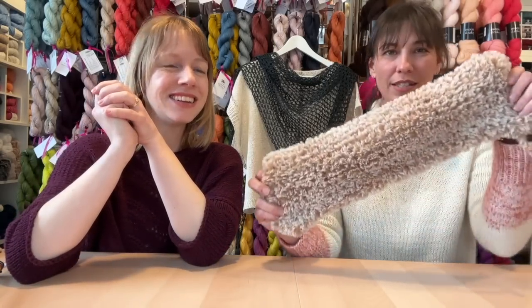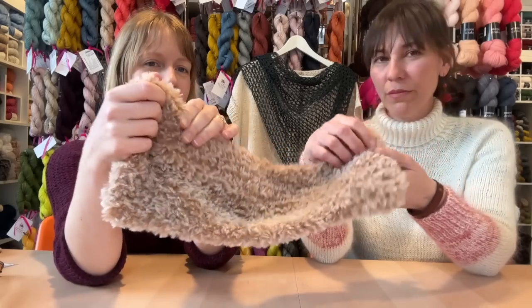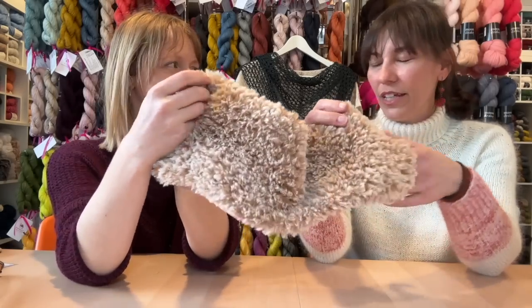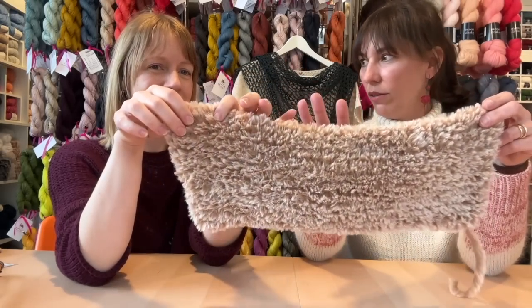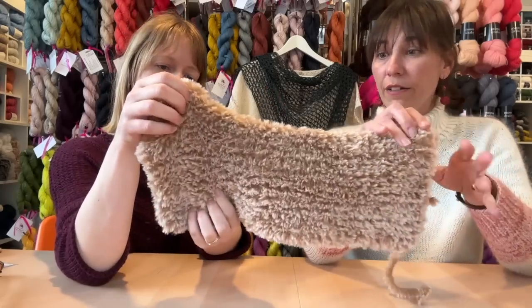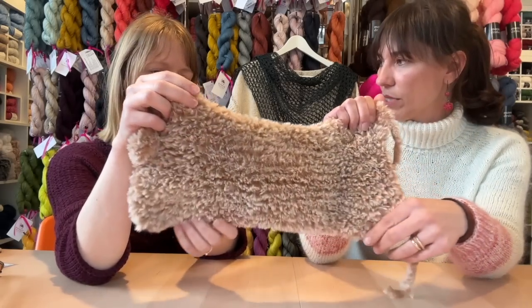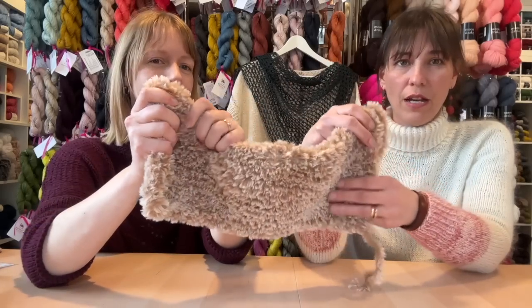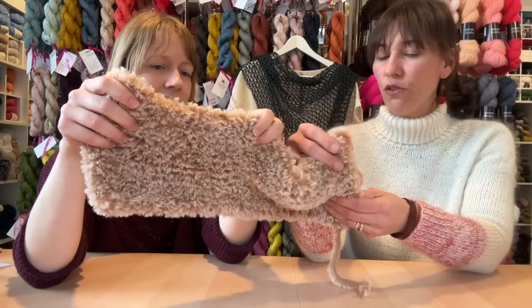Apparently I'm turning into someone who's really into novelty yarn — I did not expect this to happen. We have two novelty yarns. I'll start with this one: Alpine by Seardar. We got a sample ball and I cast on to see what it felt like, and I am completely seduced by this yarn. What we're holding here is an entire ball knit into a swatch — about 35 stitches, knit in garter. Knitting in garter is your best choice for this; it's not a problem to knit, but it would be a problem to rip or fix a mistake. This has got to be the most convincing faux fur I have ever felt.